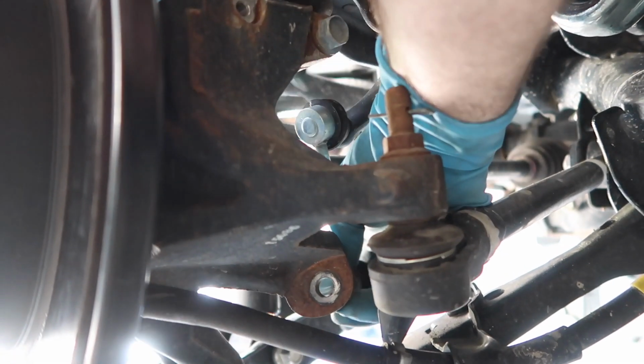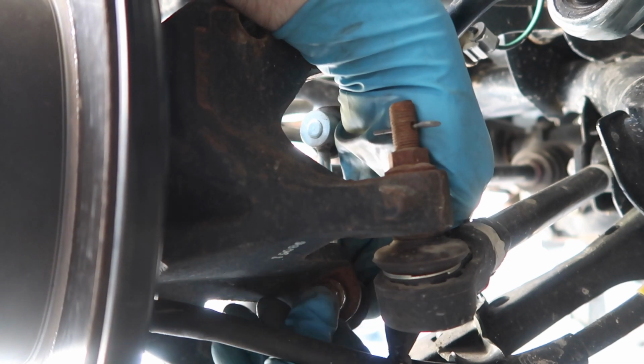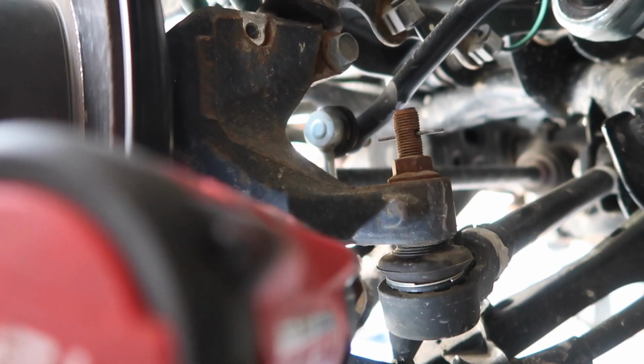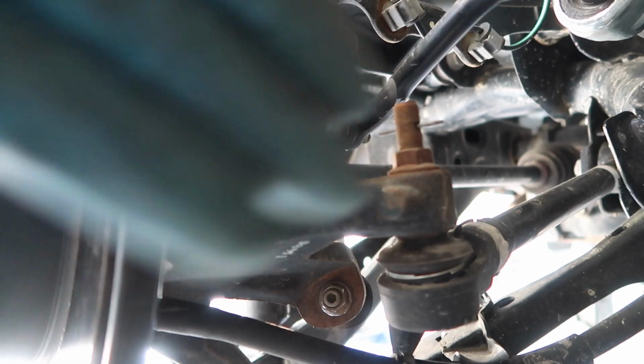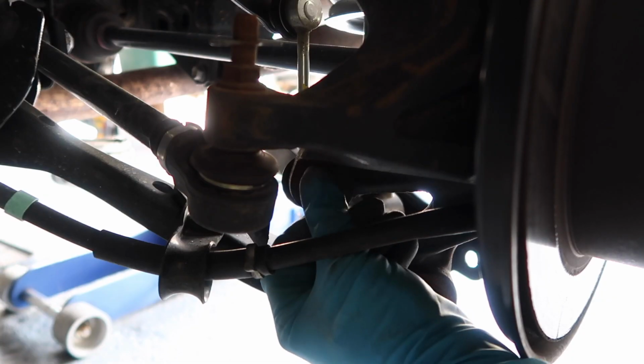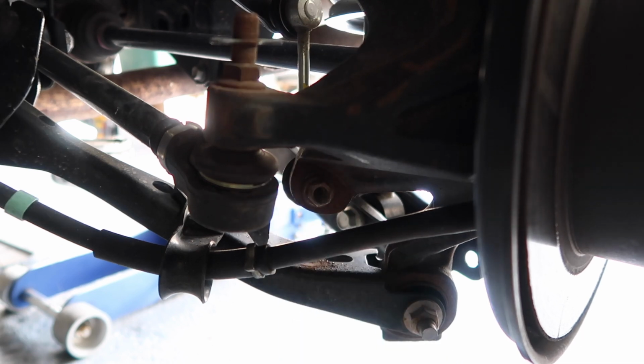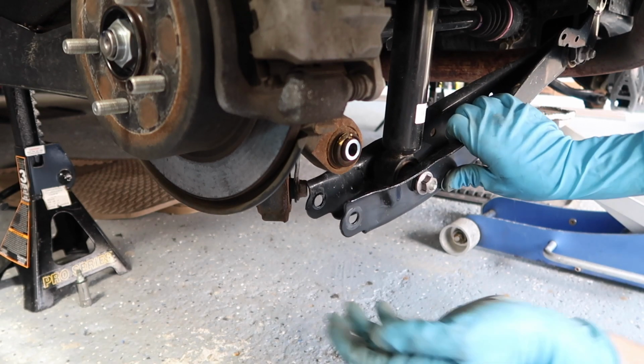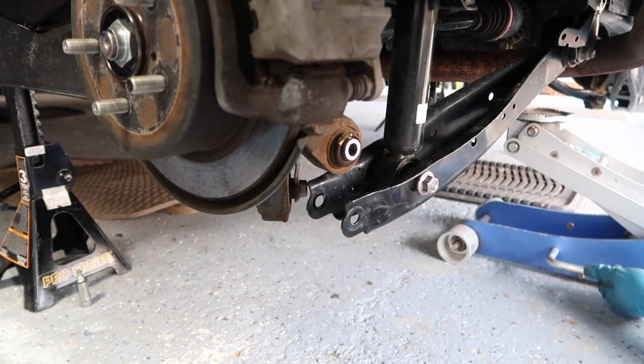Now we can go ahead and reinstall our factory sway bar, reusing the factory nut. And then repeat on the other side. Now we can reconnect the lower control arm to the knuckle. So we're going to use a jack under the control arm here and lift it up.